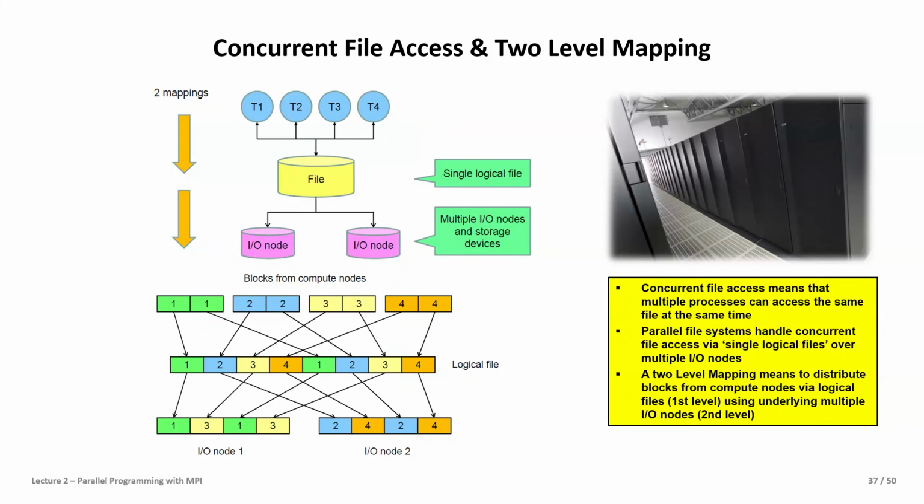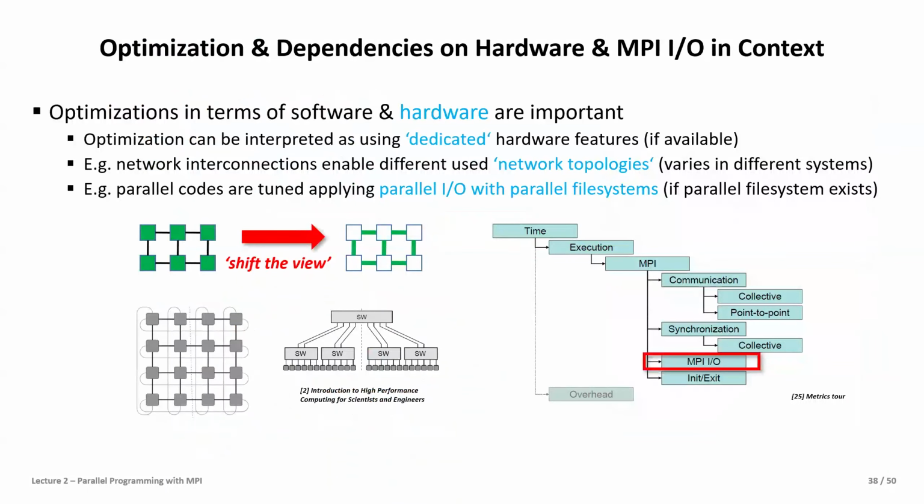Distributed not because it's distributed among many hosts, so not on the internet at location A and location B, but rather at different locations within your storage system. And you see here one of it that we had in Jülich. This is just not computing, this is storage, right, in all of these different racks. So showing you also that computing is not always about CPUs, GPUs, it's really about data as well. Hence, our complementary course is called Big Data, Cloud Computing. These are all topics very close to each other.